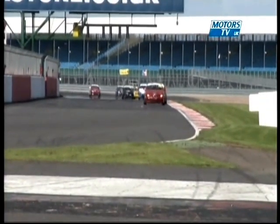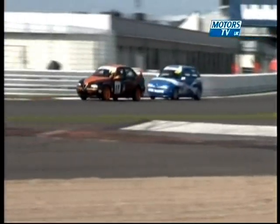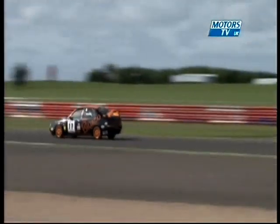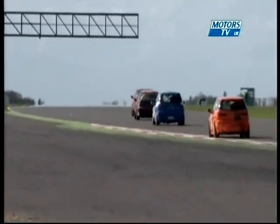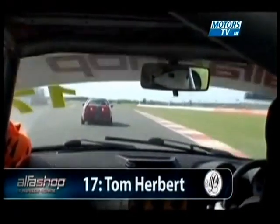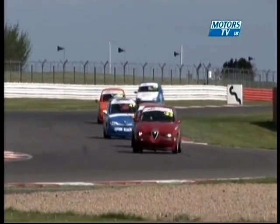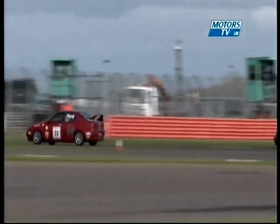So even in Class E, great variety of cars in the class. Now Peddy comes out, makes a move, looks down the inside line, perhaps a little bit too early, and can't get through on Tom Herbert. He's a good few legs back as they go through Copse Corner. Wonderful racing from the Alphas. Extremely cost effective as well. Very friendly car if you fancy coming and having a go at motor racing. This is a great place to come and learn your craft. But at the moment, James Ford leads Class E.